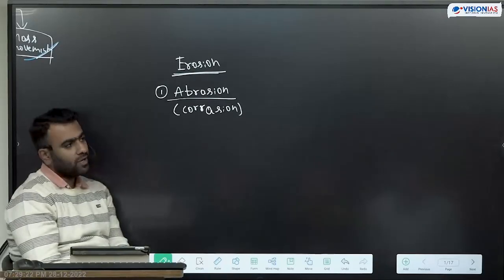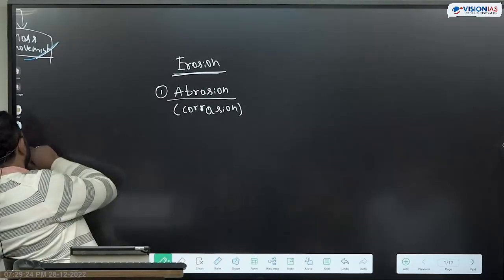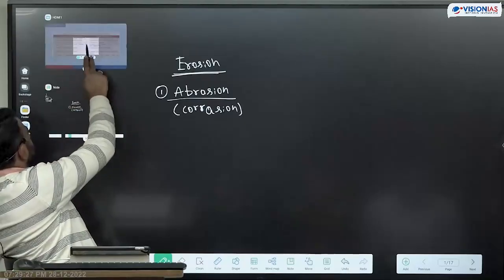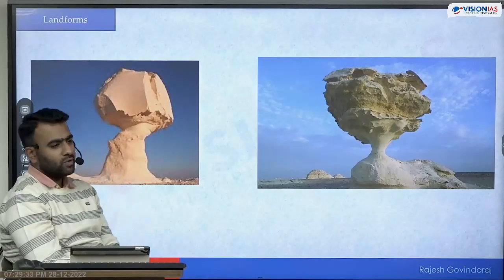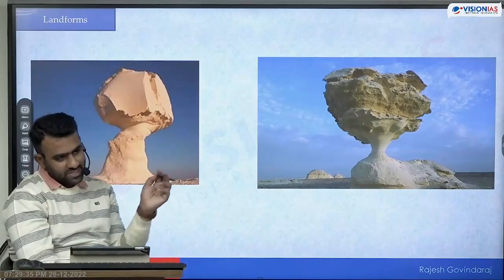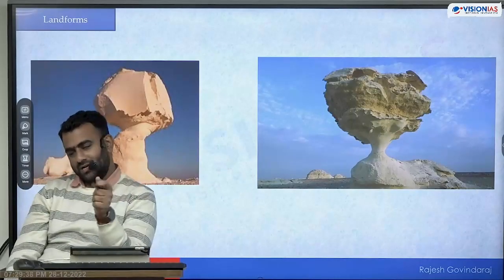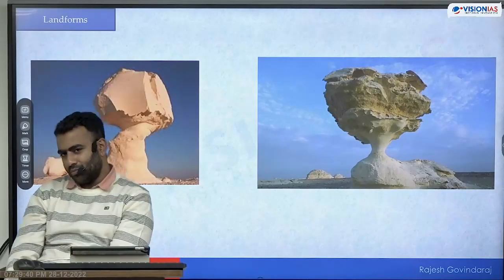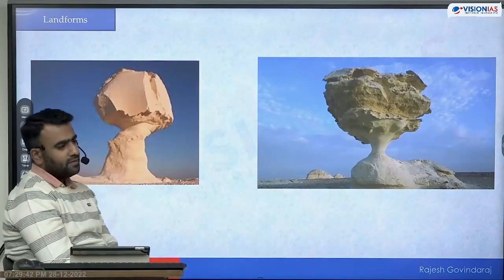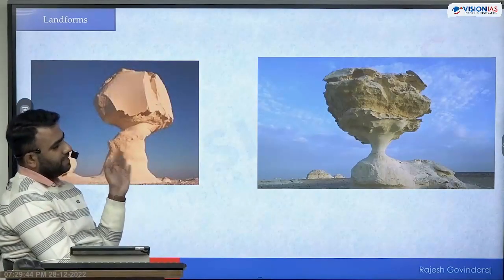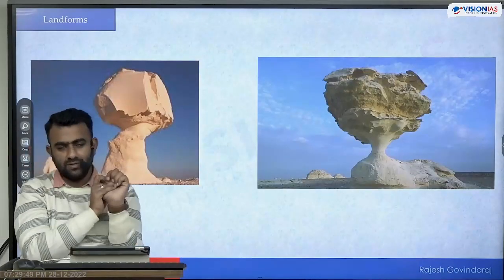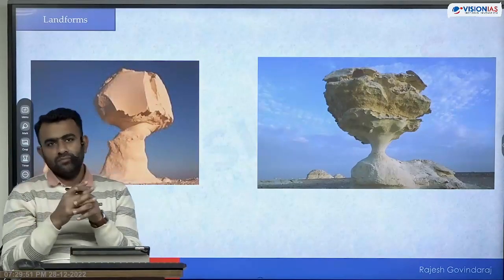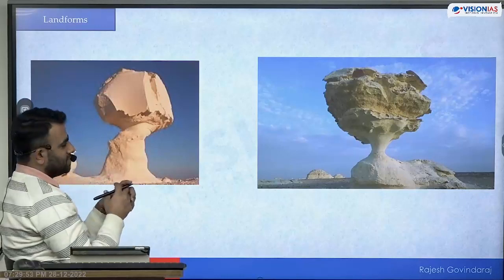When abrasion happens, it creates a very smooth surface. The surface created around it by abrasion is very smooth like this. Okay? It is more active in desert regions. Wind abrasion is active in desert regions. Water abrasion is active in rivers, riverine topography. So such action where the wind carries the sand and breaks down the surface through rubbing, polishing, scratching, is called abrasion. Look how fine the polishing is, finer than even our machine.